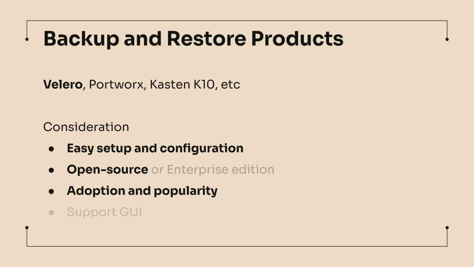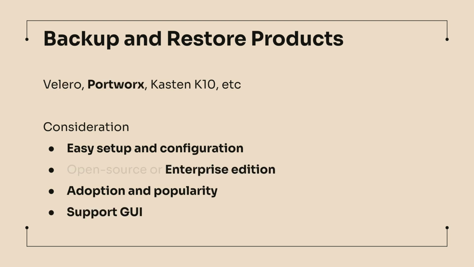For example, Velero offers easy setup, and it's open source and quite popular, but it also lacks a GUI and does not support backing up external data sources. Another example can be Portworx, also easy to set up, but it has a GUI and provides comprehensive enterprise-grade solutions, but it's not open source and has limitations and dependencies for some features. And Kasten K10 is also easy to set up and has a GUI, but if you stay on the free version, support may be lacking and scalability may be a little bit limited.